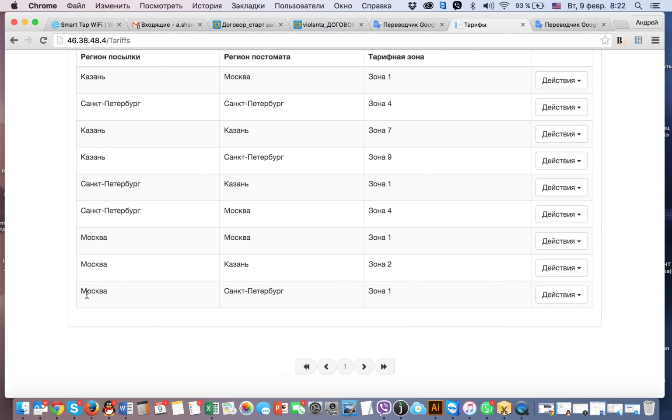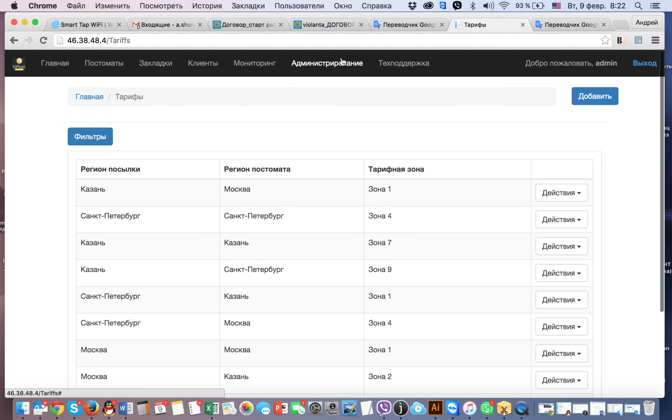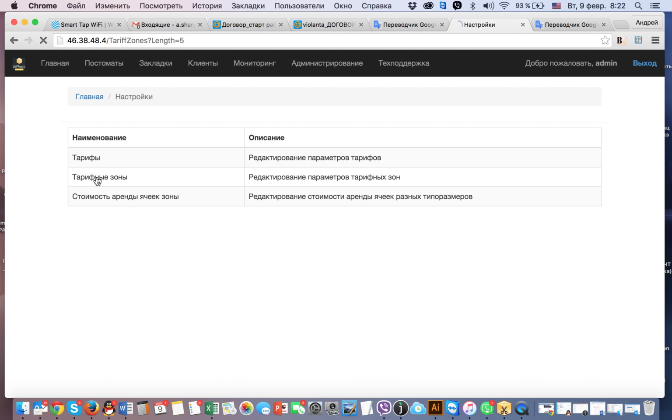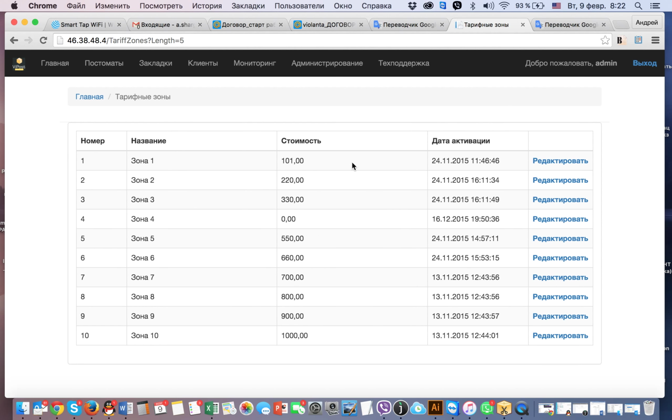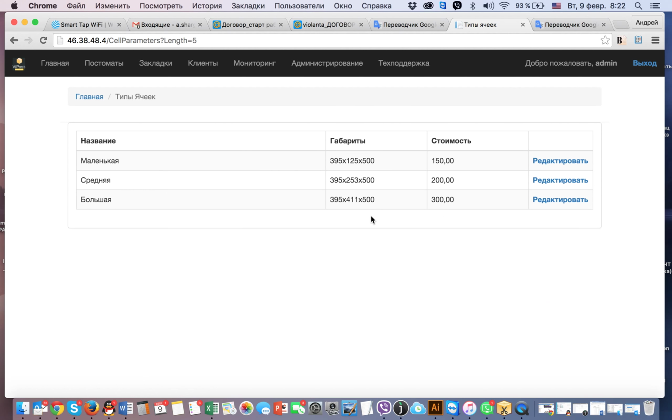So we can set from Moscow to St. Petersburg tariff number 1, and the tariff number 1 price we can see here. Tariff number 1 we can change the price, and also we can change the price for the door.